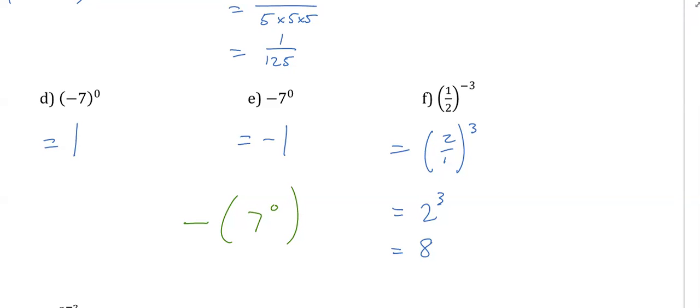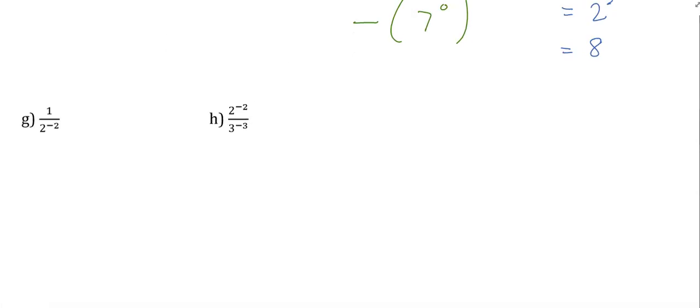When you start doing your practice later, you will have one of each type of question, at least one, modeled in our notes. So you copy it down. I would copy down all the steps. You don't have to show all those steps in your work, but for a lesson, I would copy them down because it helps explain how we got to 8 if you look back at it later. So if I'm doing a question and I get stuck, I look for one in my notes, whether it's online or in your book, and I look for one that's similar, to help me understand what to do, and then I use it to solve the question I'm working on. Okay.